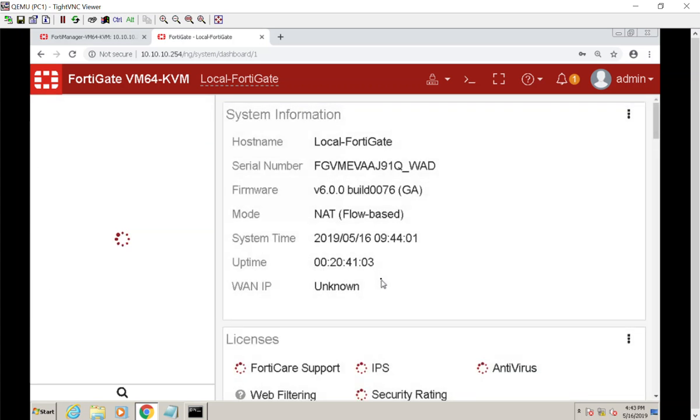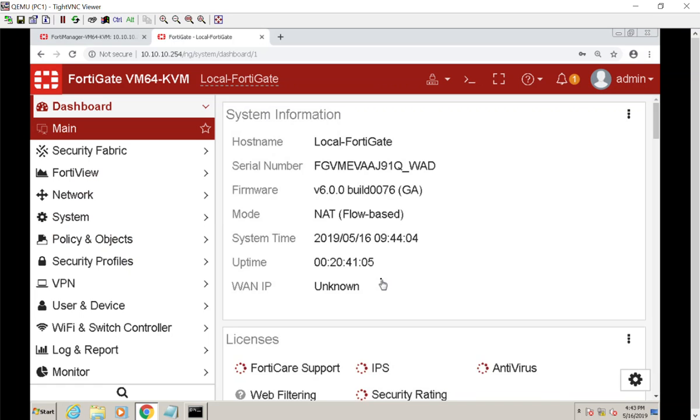So anyways, guys, that is it. I better go before my 2-year-old starts acting as an explicit deny here. But in the next video, I'm going to show you how to import the policies and objects from the different FortiGates, and then after that, we're going to do dynamic mapping of objects.